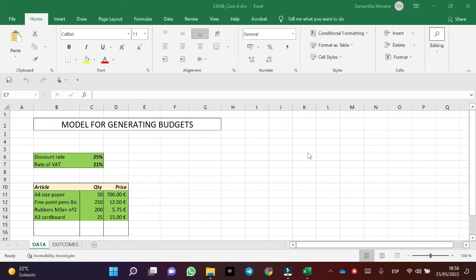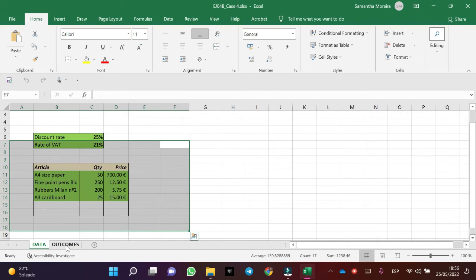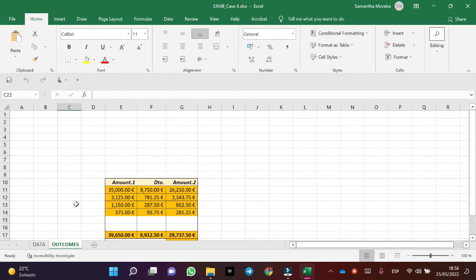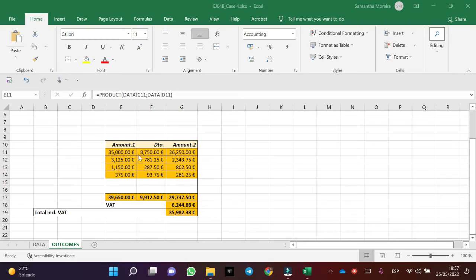For case 4, we know that we have to work in the same workbook but in different sheets. We have to separate the input data and the output data. In this case the data is this, and the results are this. We already know that we are going to work with functions.